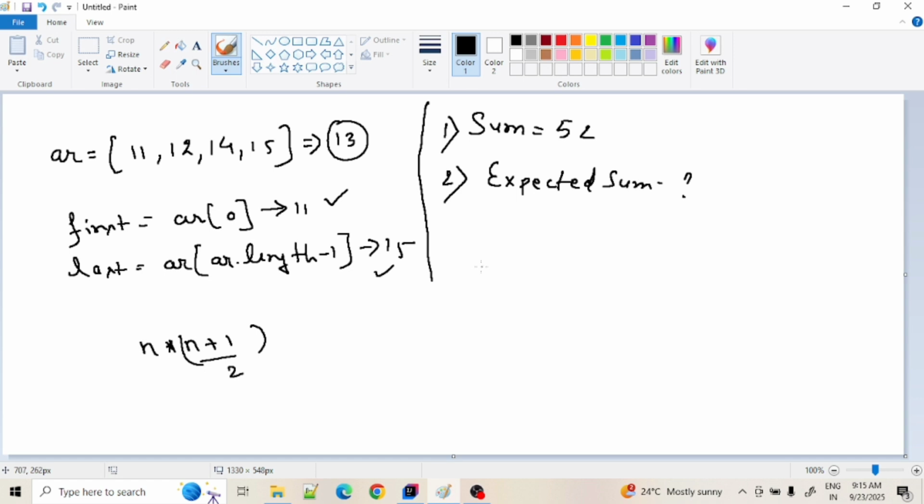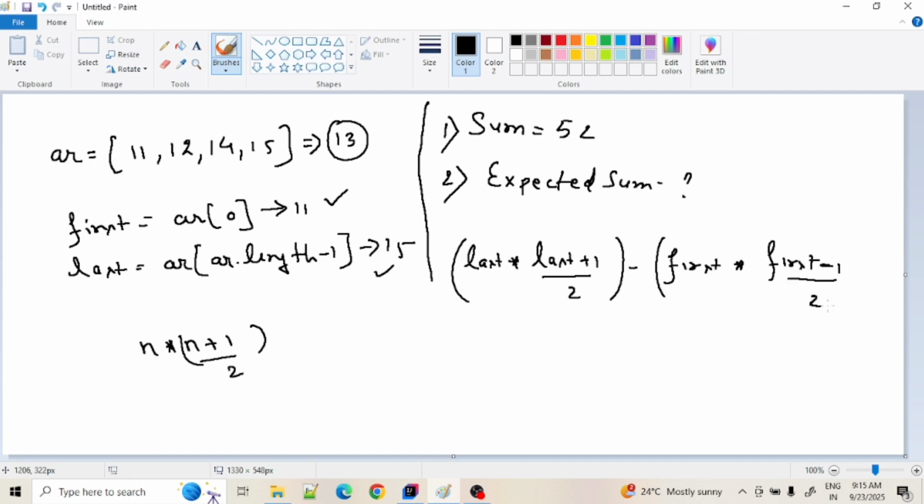Here we use last into last plus 1 by 2. From this you subtract first into first minus 1 by 2. Why are we doing minus 1? Again, we want to include all the numbers from 11 to 15.